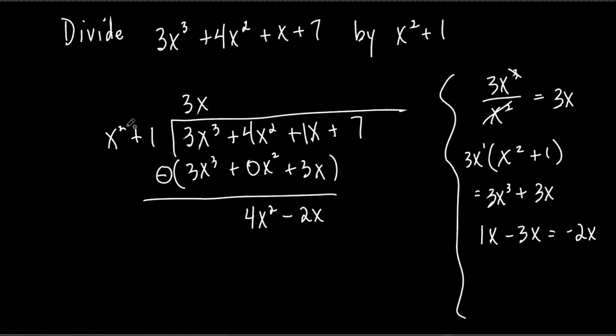Now, we got to ask ourselves, and we're almost done this actually, watch. How many times does x squared divide evenly into 4x squared? Well, if you need to write it down, let's put it over here off to the side. So 4x squared divided by what? x squared, right? Because it's not just an x out here anymore, it's an x squared. So what's 4x squared divided by x squared? It's just plain old 4. See those x squareds cancel out? And I got a 4. What do I do with that 4? I put it up top.